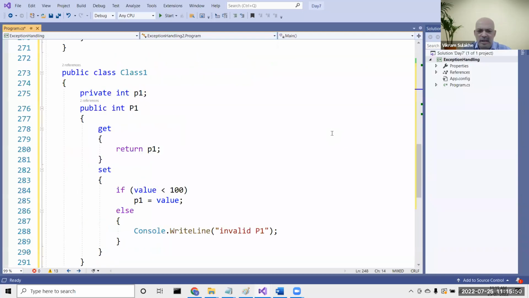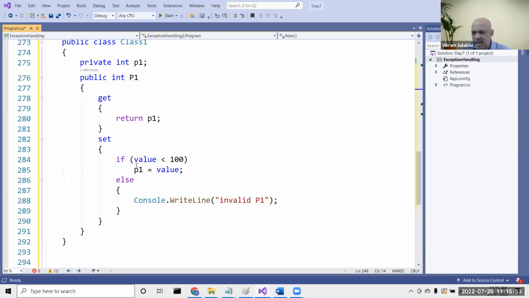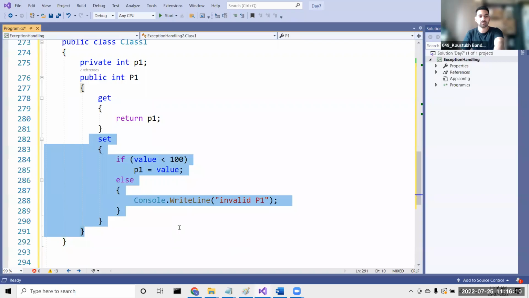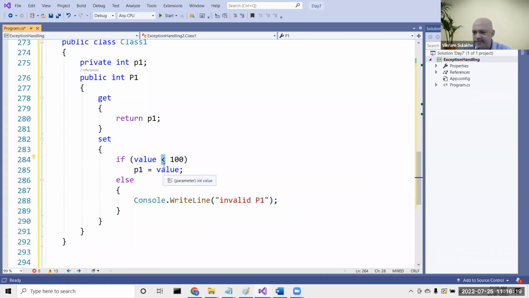All right, so look at the code in here. I made a slight change in my class code out here. What is the thing that I have done differently from the previous example? What have I added extra? The property says that the value should be less than 100. So I put in the validation here, which says that value is less than 100. And if the value was not less than 100, what am I currently doing? Right now, what am I doing?